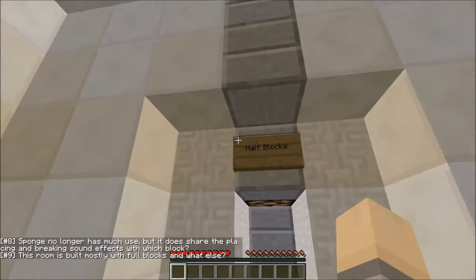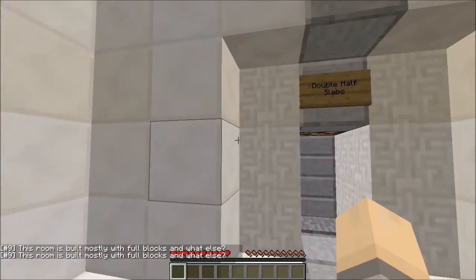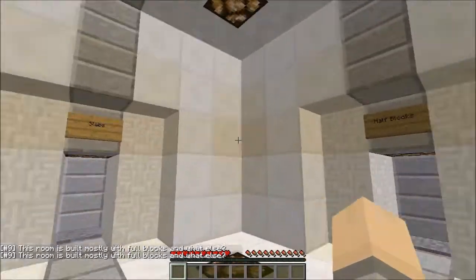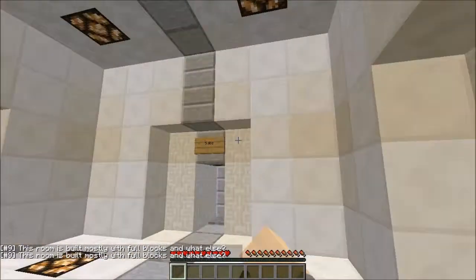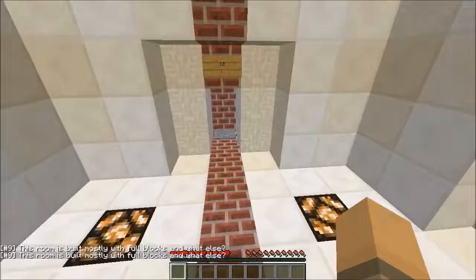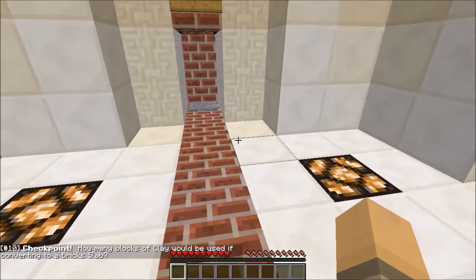And we are back. Let's see. Half blocks. Half slabs. Not these. And it's not those. And it can't be that. That just sounds wrong. Slabs. Well, trick questions. They're fun.